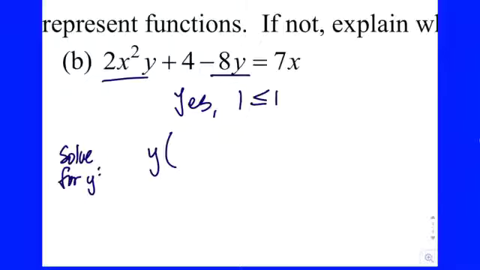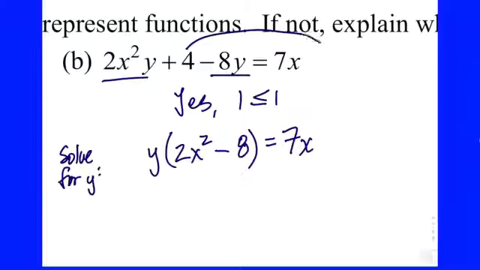Factor it, right? The F word in here is factor. Very good. I'm going to factor out the y from both of those terms. That leaves me a 2x squared in the first term and a minus 8, I'm sorry, in the second term. Just the 2 terms that have the y, we're factoring the y out. Now, everything else goes to the other side. So 7x becomes the welcome wagon committee for the positive 4, who comes across and changes to negative 4.